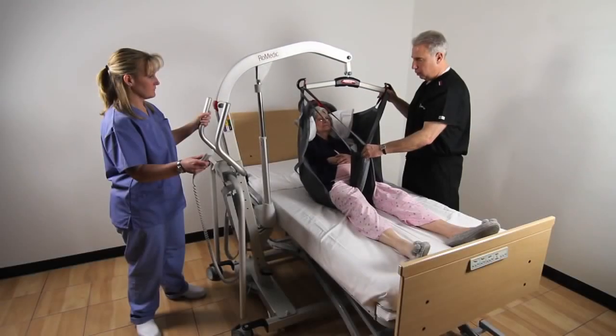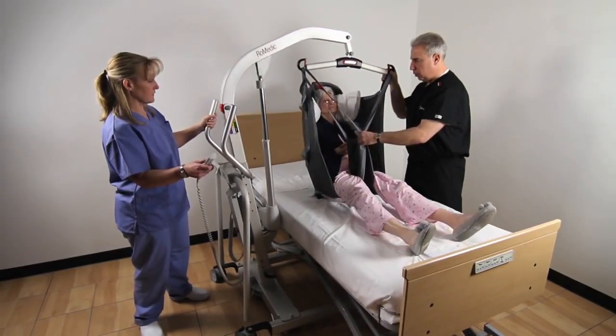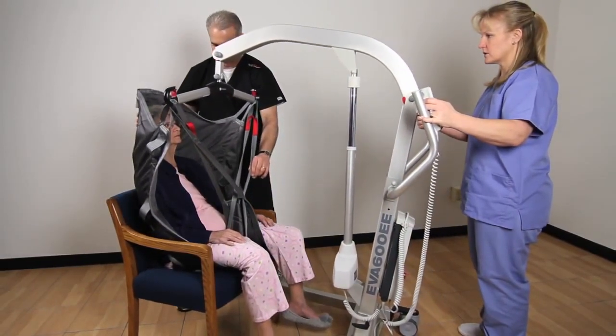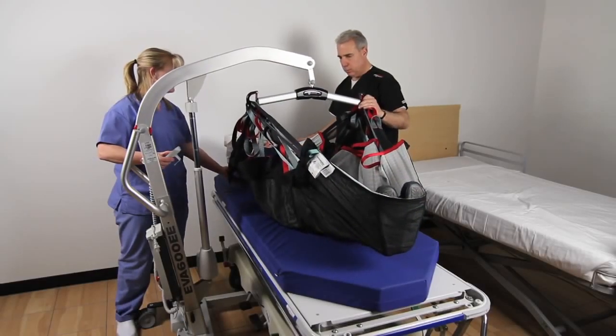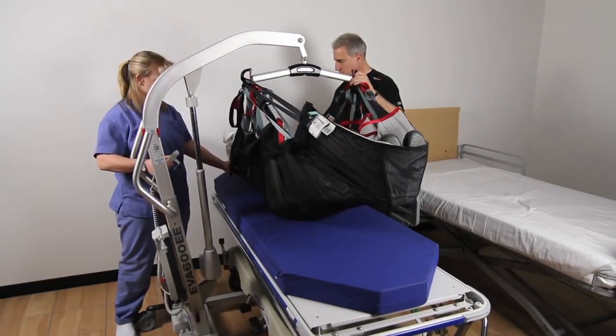Eva Total Mobile Lift is a lightweight, versatile, aluminum lift that is perfect for all lifting situations, especially for heavier patients. The Eva is the lift of choice for totally dependent patients and can lift from a seated and/or supine position to transfer to a chair, commode, stretcher, toilet, and wheelchair. The Eva is also capable of lifting a patient from the floor.